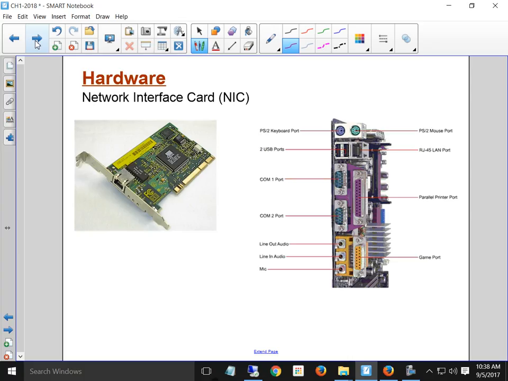We also have other expansion cards that we can add, like a network interface card. We used to have a lot of these in the district because our expansion cards were better than the integrated ones on the motherboard. That is not true anymore. Every integrated motherboard, it used to be they all came with 100, and we would add 1,000, which is also 1 gigabit cards. But now all the computers we have come with 1 gig cards in them. So very seldom do we have to add another card on anything. Our servers we do, but not very often on any PC do we add a second one.